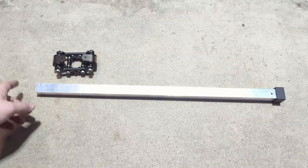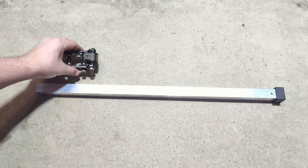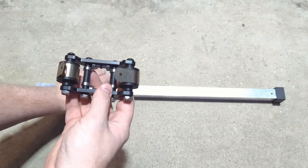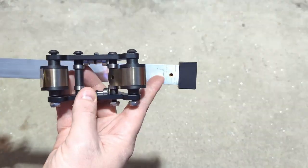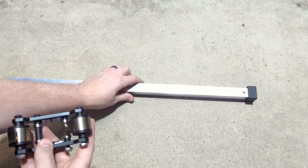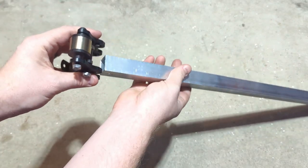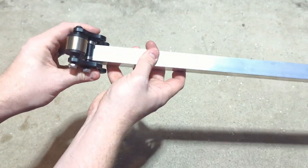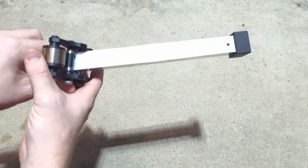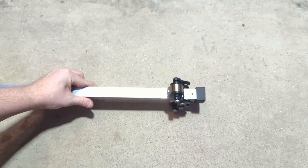So next we're going to slide the cap over the 1-inch stage. Again, you'll want to make sure that the constant force spring direction is lining up with the brass insert hole that it's going to bolt into. And we'll just slide this, just slide this right in there. This is all still really loose, just to make it easy to go all the way down there to the bottom.